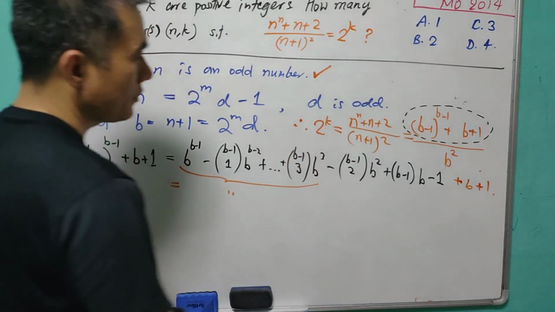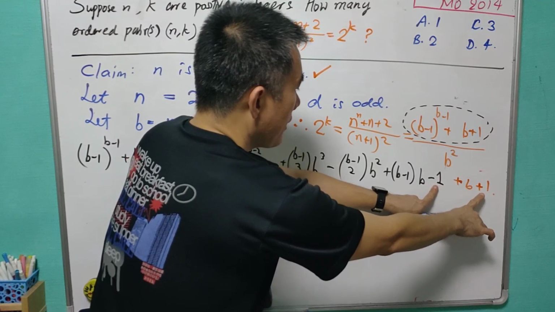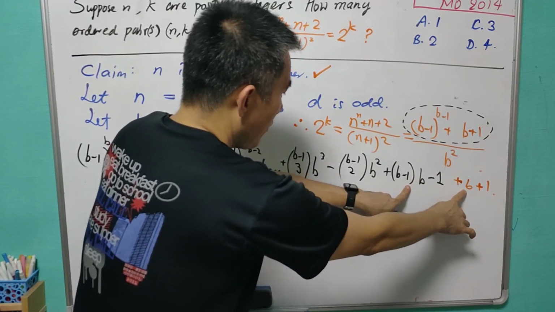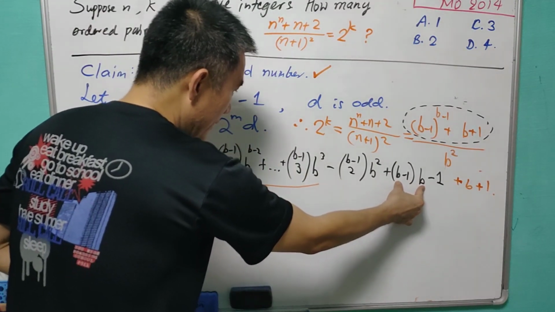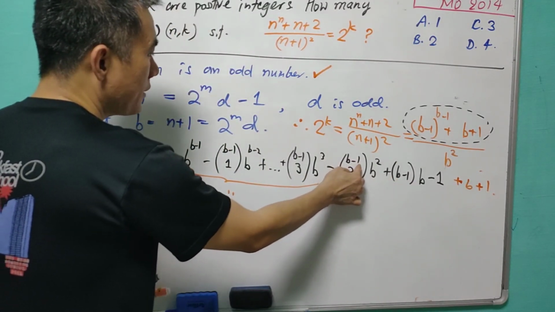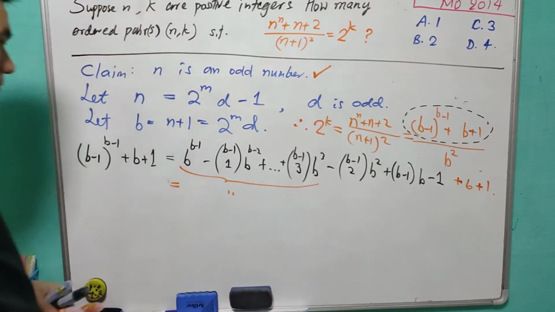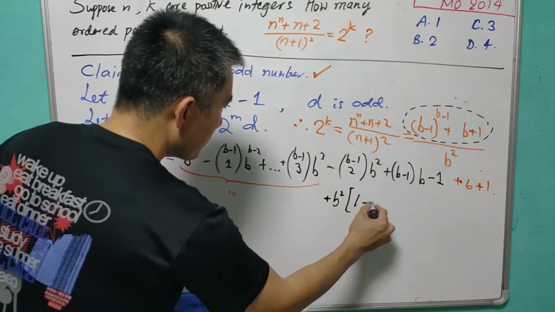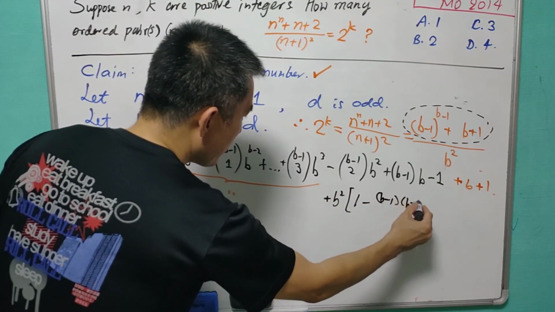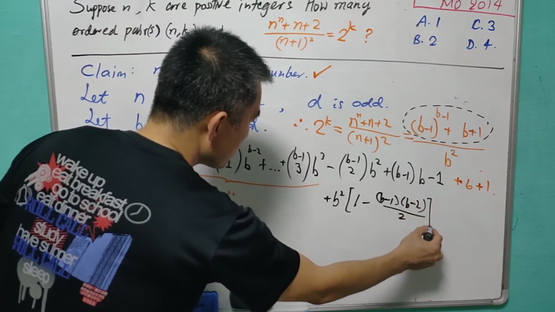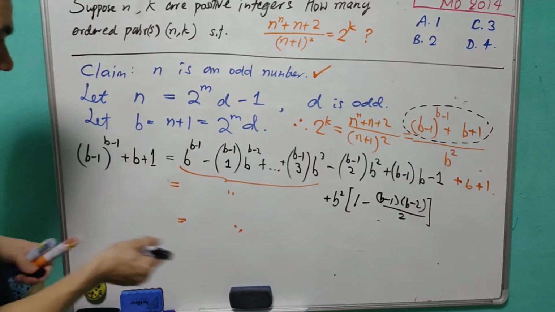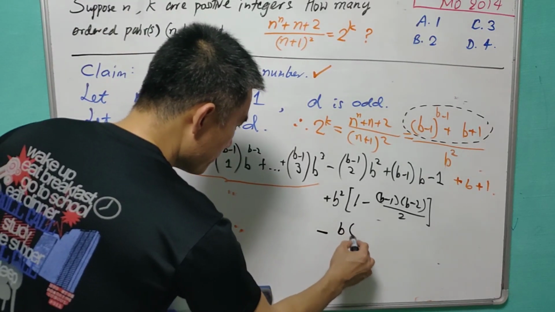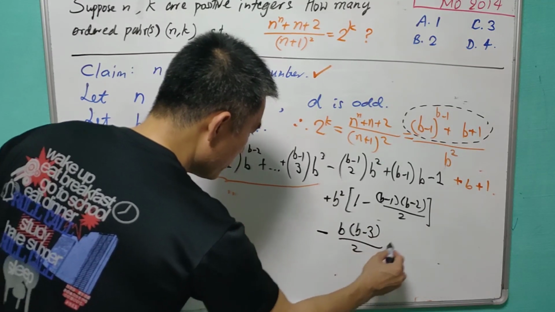We'll just copy down and focus on here. First of all, what we have here is negative 1 and plus 1, they will cancel off. Negative b and plus b, they will cancel off. And I'm left with b squared here, and (b-1 choose 2) b squared. So it will be plus b squared times (1 minus (b-1)(b-2)/2). After we do some calculation here, this is negative (b-3)/2 and b squared.